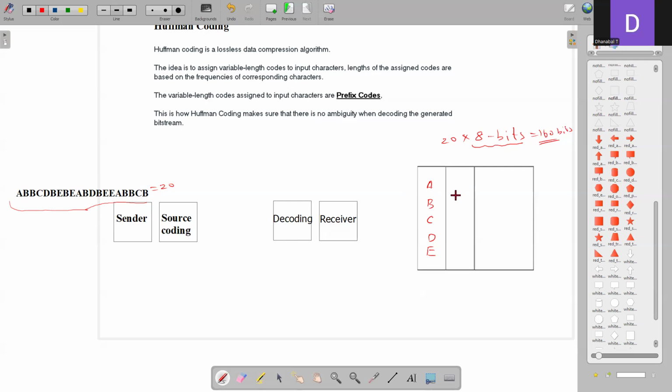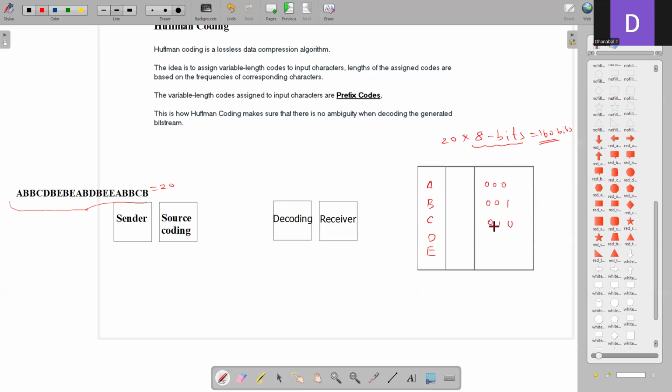I can achieve it with a 3-bit unique fixed length code. If there were 4 symbols, I would have gone with a 2-bit representation, but we have 5, so I have to go for 3 bits.